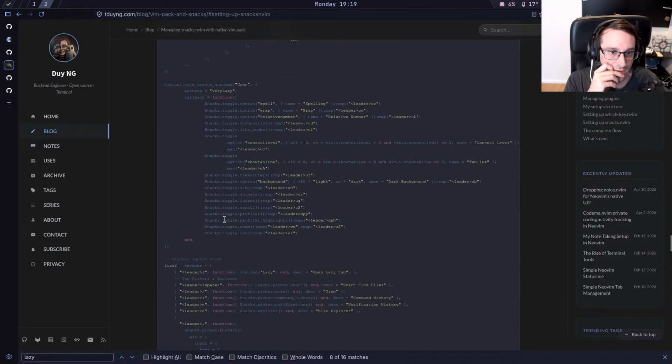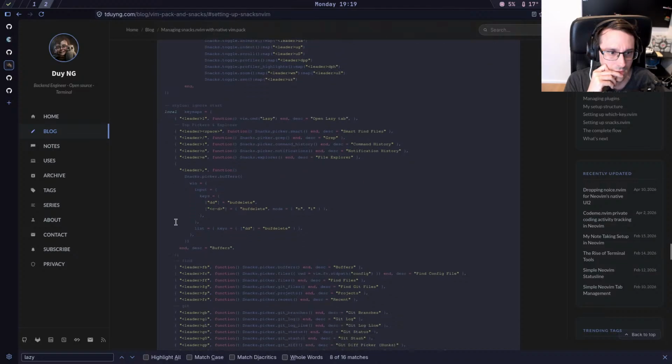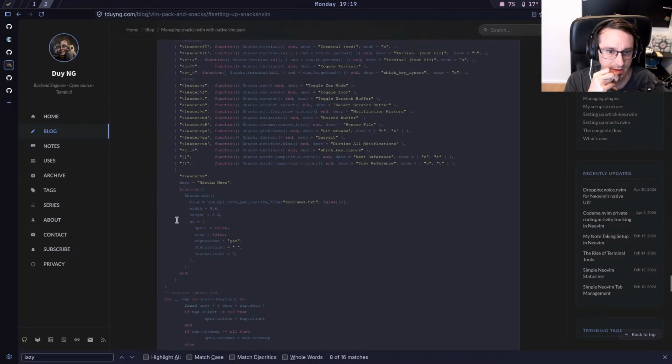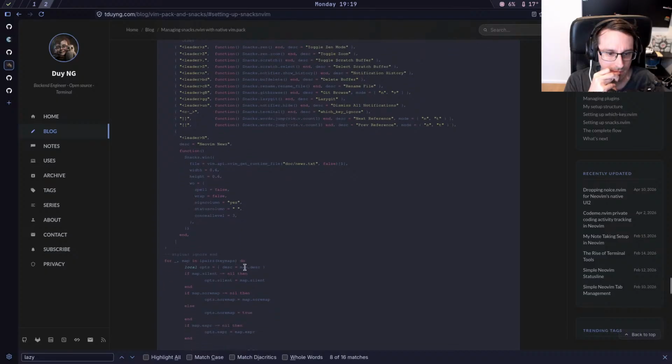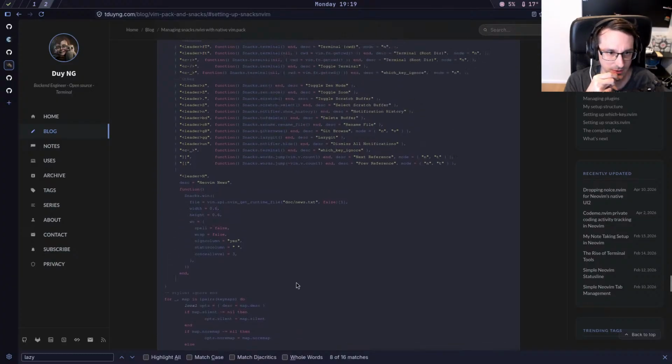Okay, so here it does local key maps. He does that and then he has a helper function for that, or what?